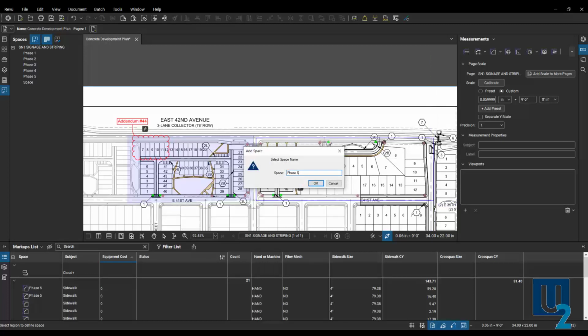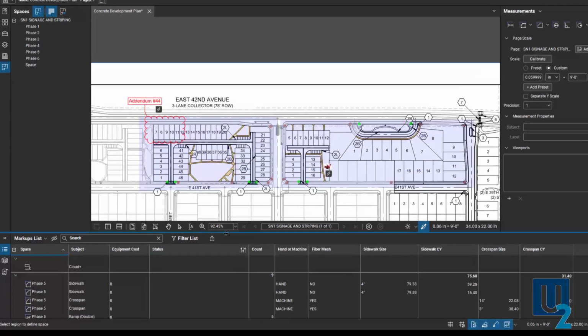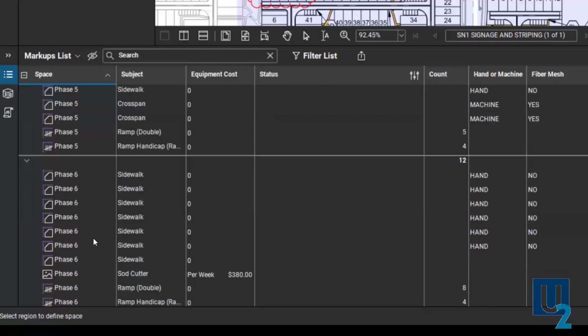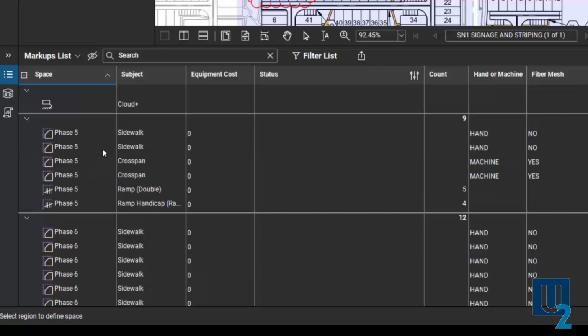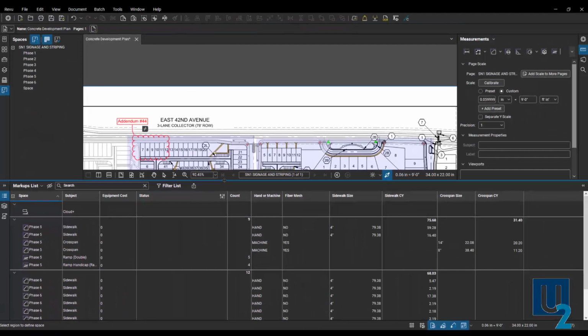Phase 6. I'm going to say OK. And now if I sort by space over here, you can see how that's broken down, and it assigned those to a phase just by drawing that box around those markups. So you can very quickly update what phase things belong to in that way, instead of having a comment or something in the markups that you have to update manually.